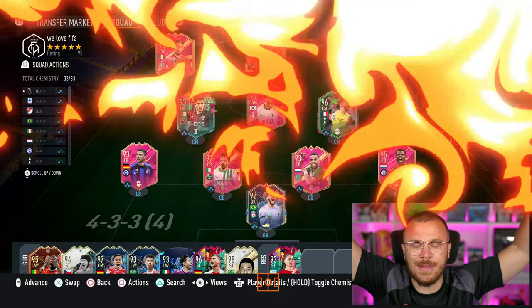Futties not premium, Futties hero. Futties hero Diego Forlan, 95 rated, joining the RTG, replacing Nunes. Level up at the striker position.